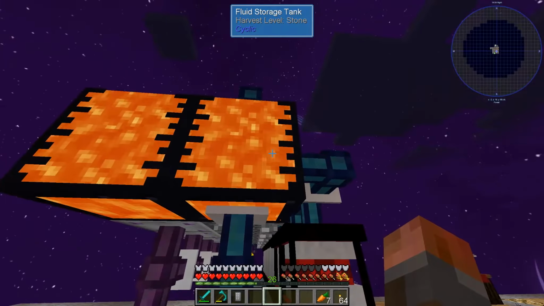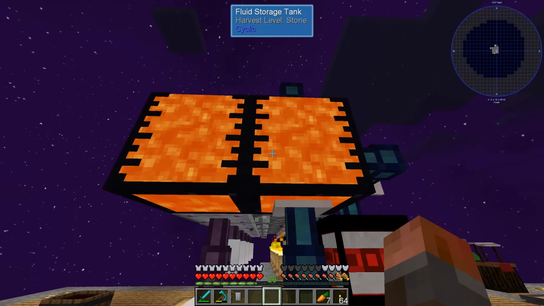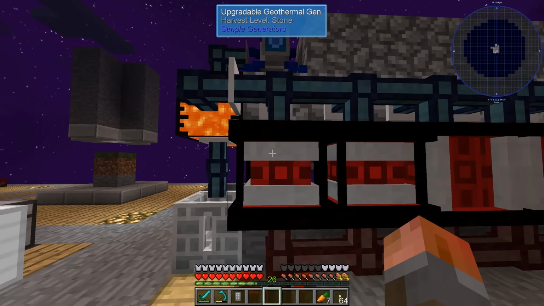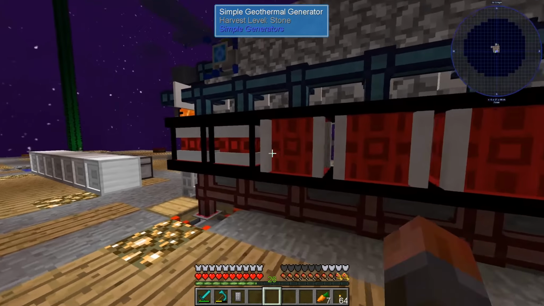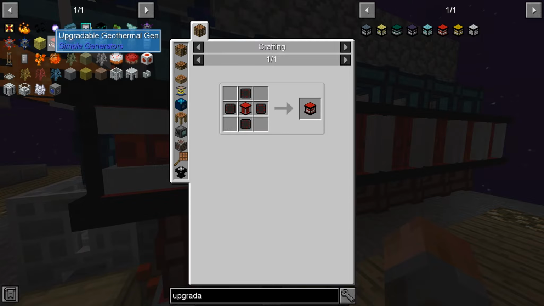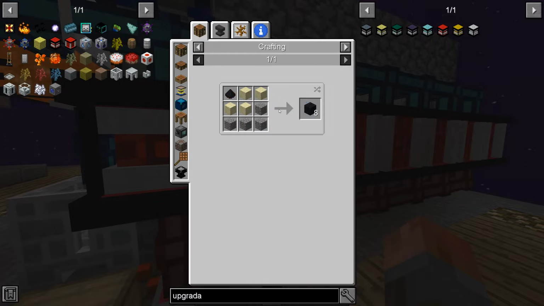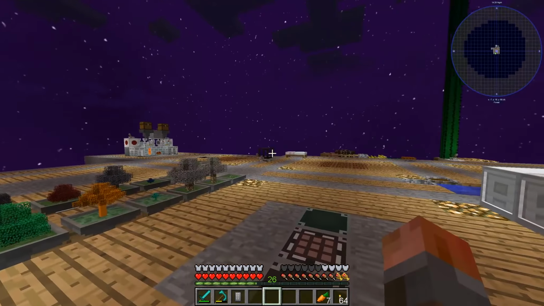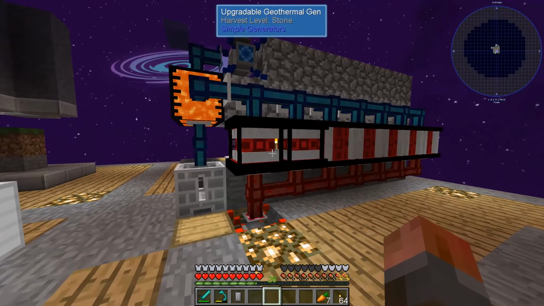into this tank. This is just my old tank. I kept them both running while I was doing this. So they'll also dump into the top of these generators. Two of them I've upgraded to the upgradable geothermal generator, which just needs a bit of, let's just see, it was just this black pulverized coal. You can just put it in your squeezer, that one thing I have over there, and you can upgrade them.